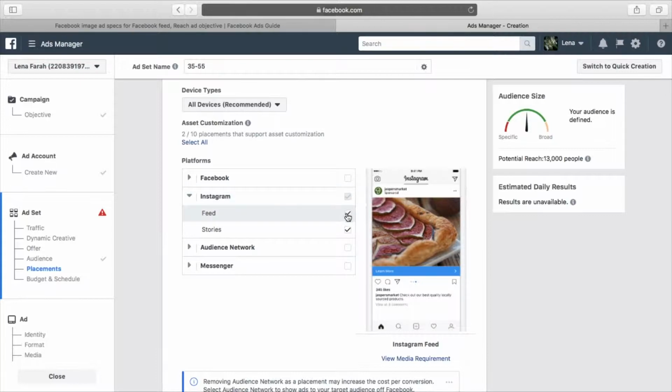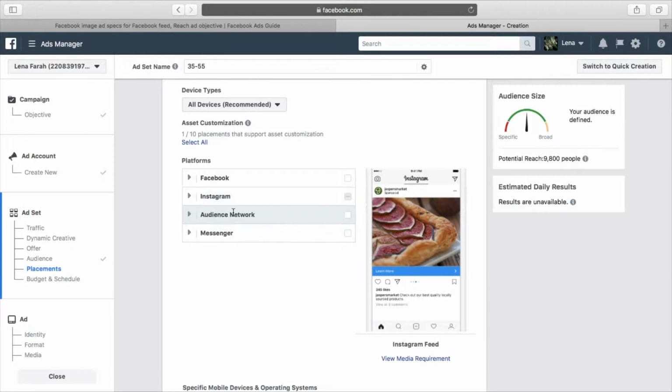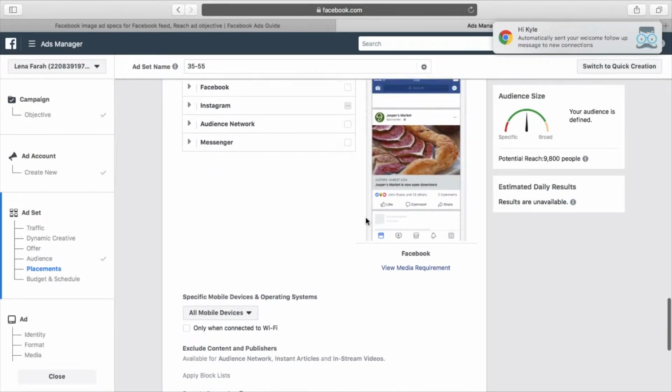So for this example, I'm just going to use the example of advertising on Instagram stories. So you're just going to leave that open. So now you're telling Facebook that I just want to advertise to these people and through Instagram stories. And ladies and gentlemen, from my experience in the past of advertising, Instagram stories at the moment are extremely cheap, and you can reach a lot of people. The reason is that everybody's jumping to Facebook to advertise, and that pushes the price up. But Instagram stories is still quite undiscovered, and it's not very used at the moment, and your opportunity to reach a lot of people for a small price is very good at the moment. So Instagram stories, I highly recommend that you guys should be utilizing it.